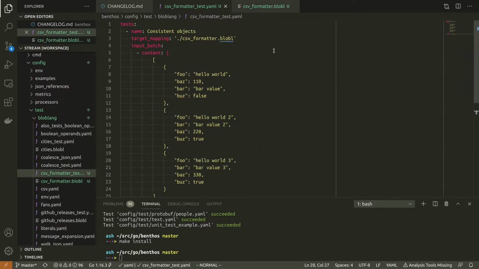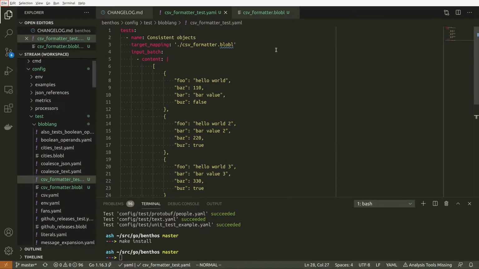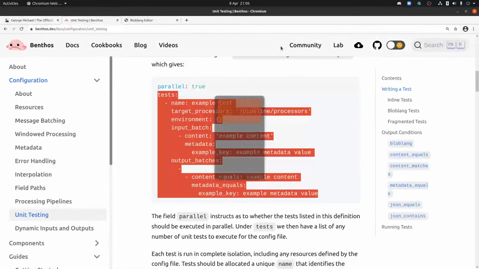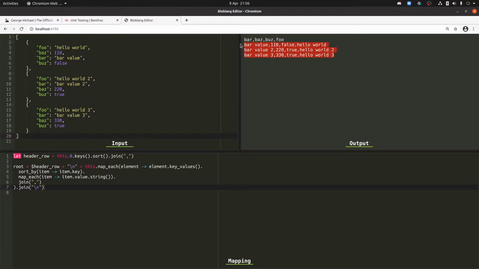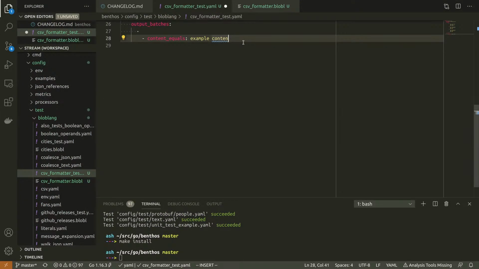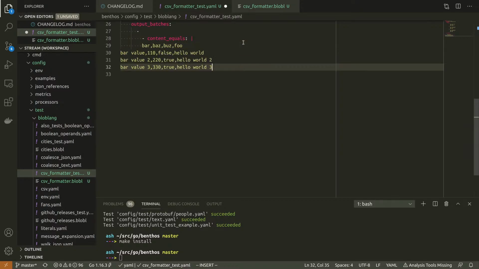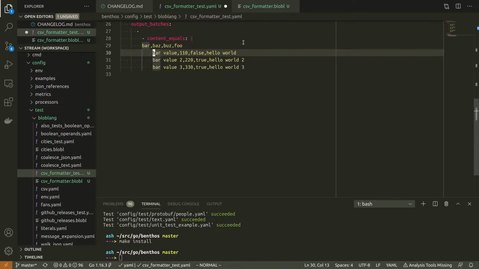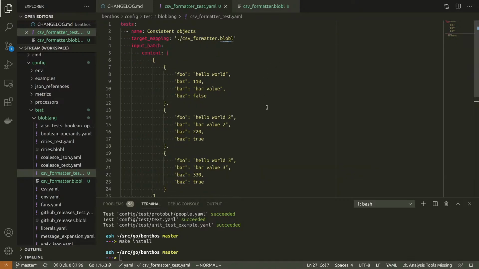And then our output, okay, it's still up, that's good. The output that we expect is as follows. I can quickly run that.